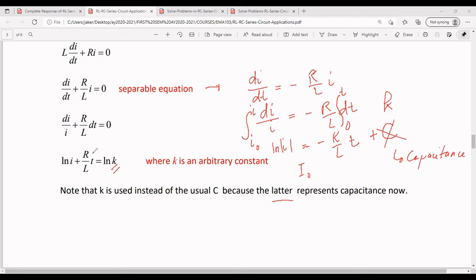Now, another question may arise in your minds: why ln of K? Because I suggested that whenever you just have one term in your DE resulting in an ln expression, the constant of integration can be represented as an ln of that constant. Not just a C or just a K, but an ln of K. Whichever you choose for your answer later on, it doesn't matter because both will be acceptable. Whether you present it as ln of K or simply as K, it's all acceptable.